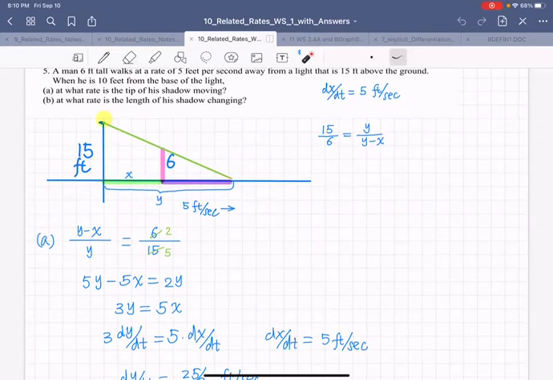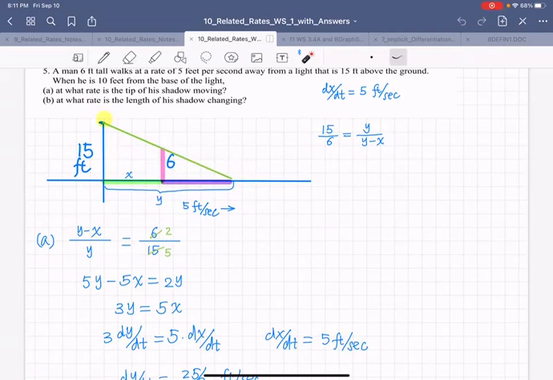Your tip, your shadow, and your real moving speed are totally different. This guy is not as big as this guy. This rate will be bigger than this guy because that's your shadow. It's a projection from here to here, okay? So dy over dt and dx over dt, there is a relationship. What's that relationship? By this equation, by triangle similarity.